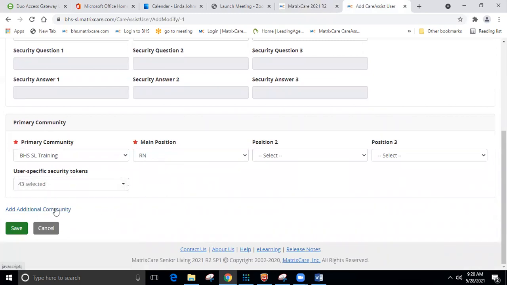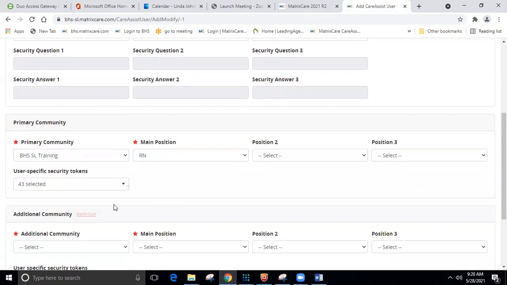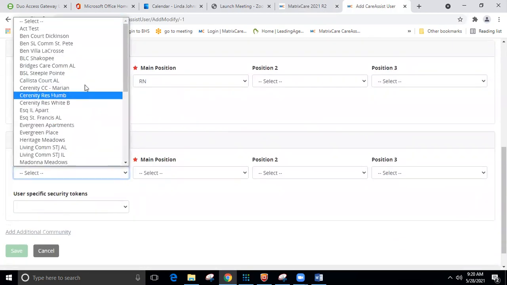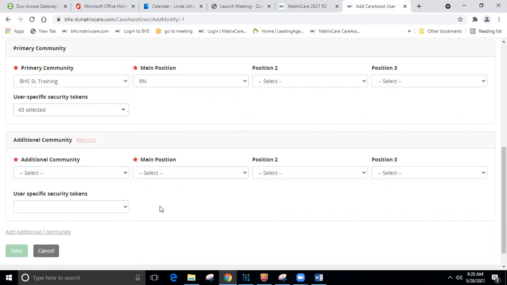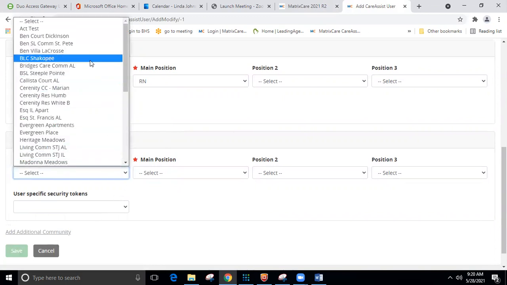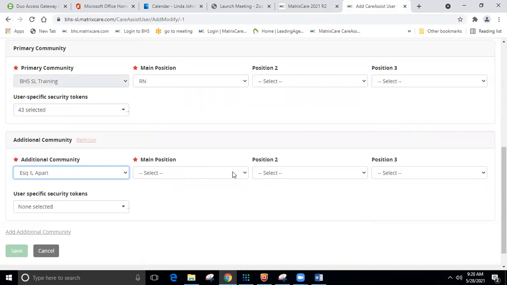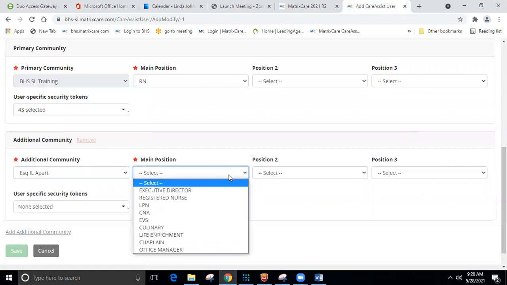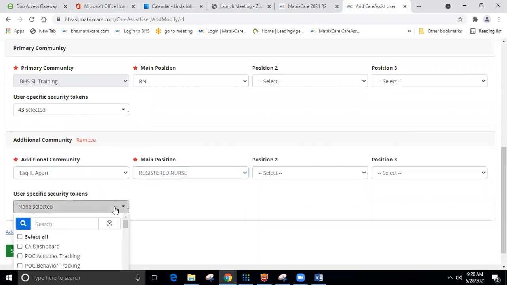You can add an additional community here. So I can give a staff multiple communities. Once I add that community, it won't let me save. So now I have to pick a community. So I'm going to pick Escaline IL, and this will be a training name maybe you could use for your area.